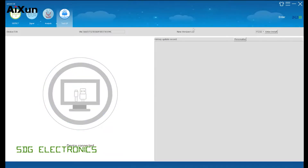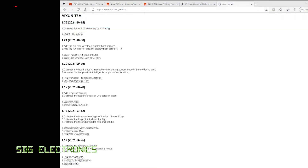And there we go — that's all complete. New version 1.22; I think I was using 1.14 or something like that before, so quite a few updates there. For those curious, this is the changelog on accentupdates.github.io. It looks like primarily these updates have been optimizing the control loops for heating. There's an update for the 936, one at version 1.19 for the T245 — so that should impact our soldering setup — and more recently the T12.